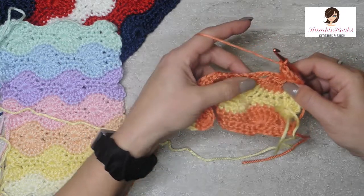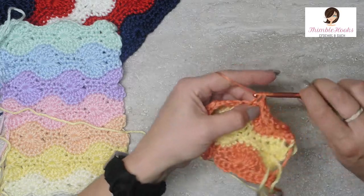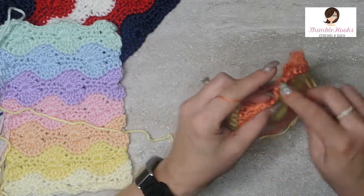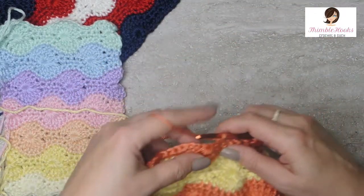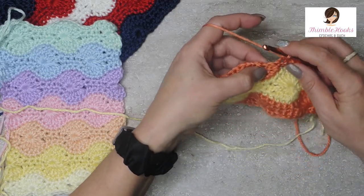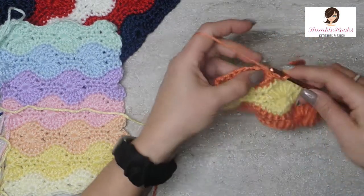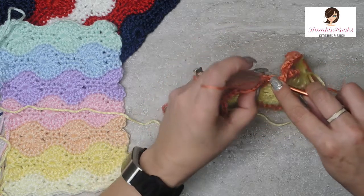Skip these three chains and go over to the single crochets. Single crochets always go on top of single crochets. So there's one, two, and three. Now we have to find the closing loop, which is right there. Found it. Seven double crochets in that closing stitch.